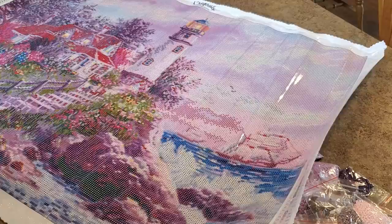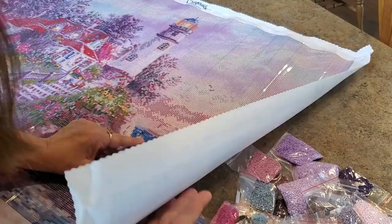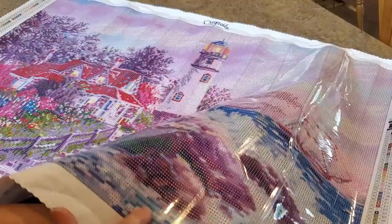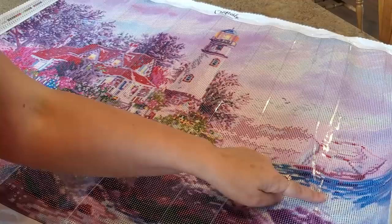The blue AB is like a weird little sand clock thing, but it's sideways. A sideways sand clock. Where are they? Okay, down in here in the water. All of this down here in the water, see? The little sand clock, I call it the sand timer, but it's like a sideways sand timer. All of that is the blue AB. And then over here in the flowers, we have the blue AB. Anywhere you see this bright color, we're going to have some of those. Okay? Got it. All right.